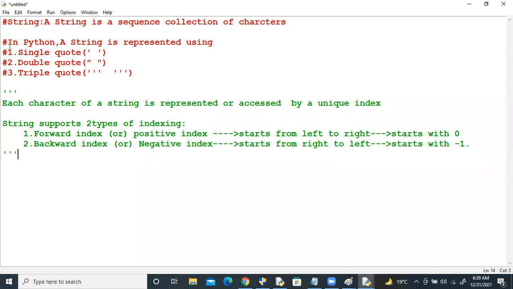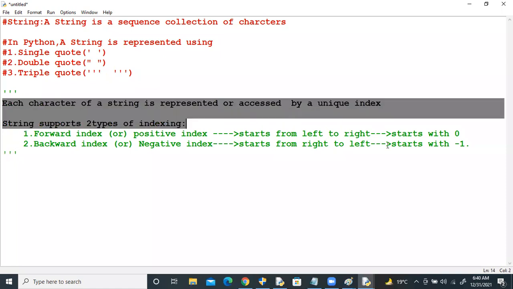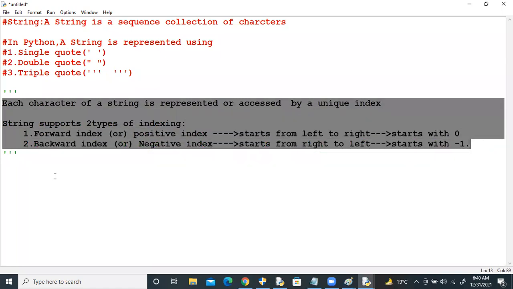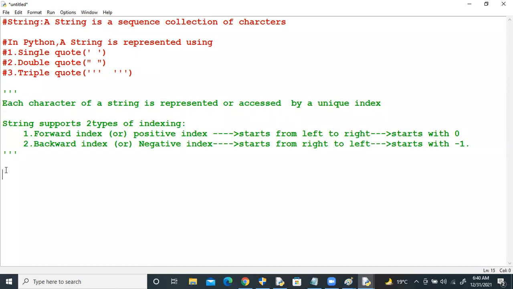Multi-line comment, single-line comment: a single-line comment starts with a hash, a multi-line comment starts with this and ends with this. I'm keeping all this in comment, so it's not executable. Now x equal to Python. I'm taking a string within double quotes. If you take anything within double quotes, it is taken as a string type. Print x.